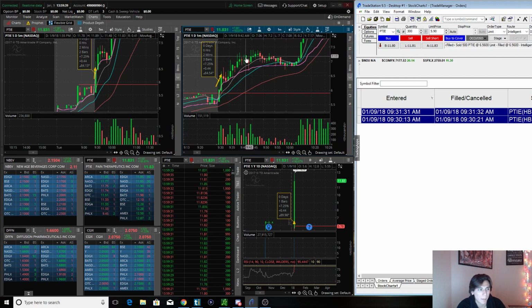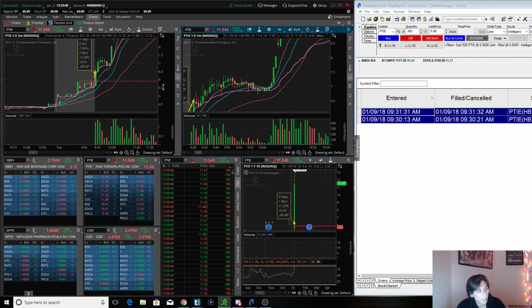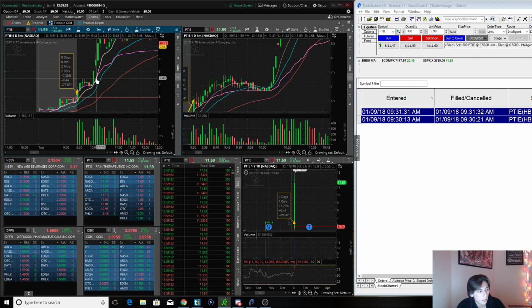It's getting kind of choppy. When you see long wicks like this, that means it's getting a little choppy, a little war going between buying and selling. But man, dude, I tell you one thing, I missed out on this one. I could have made really good money. My second trade of the year. 2 for 2, by the way, of the year. Both green days.